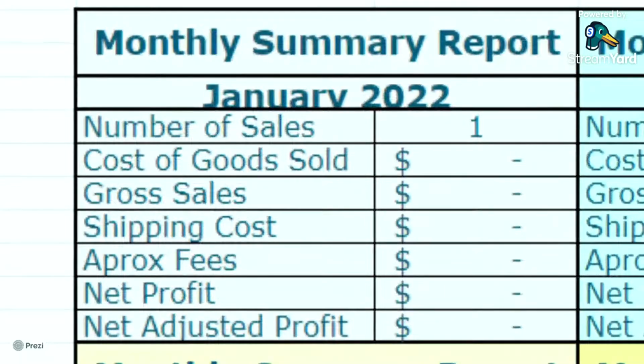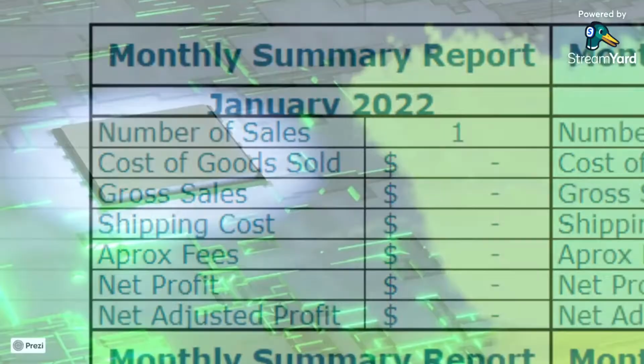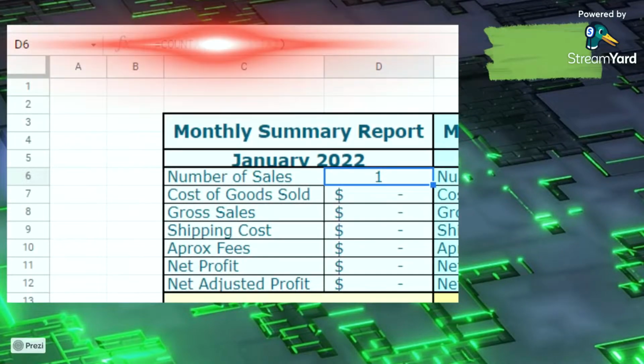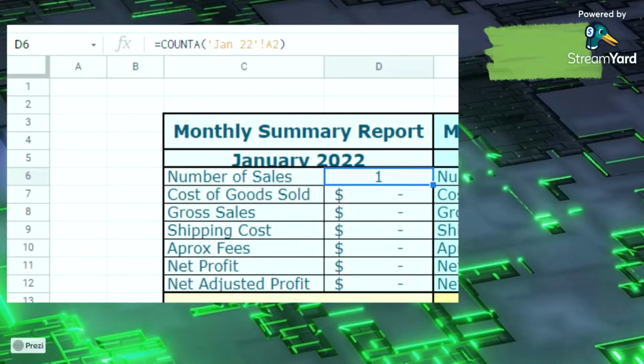You're going to go up to January and then you're going to go to number of sales and it says 1. You're going to click on that 1 and up at the top where it says fx, you're going to look at that and it says the formula that Adin has put in, okay, but it says just A2. And so when we input any data, it's not going to read any more rows other than A2. So we have to make sure that it reads all the other rows.